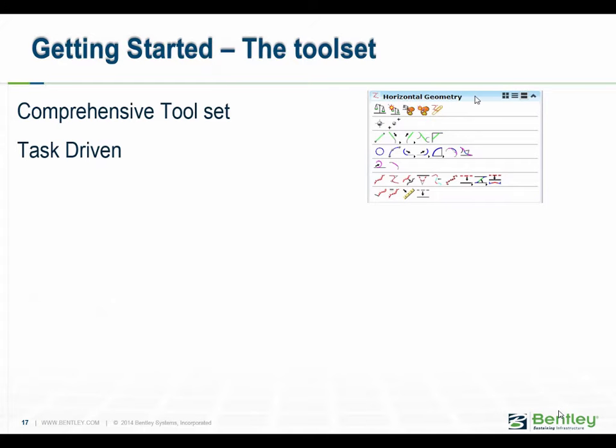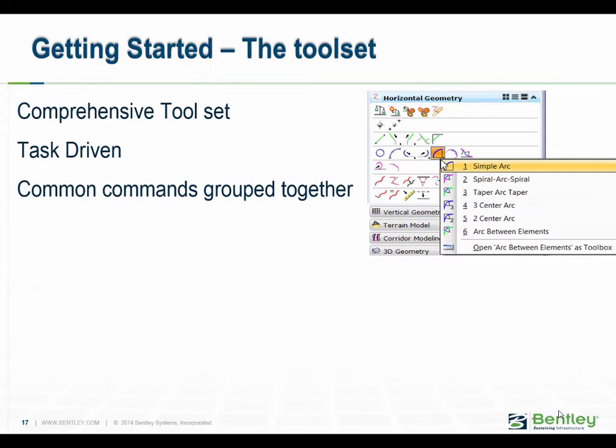So the toolset itself, let's just take a brief look at that. It's a comprehensive toolset, all task driven, so we need to understand how to drive it through those tasks, with context sensitive help and the commands that we're working on grouped together. You'll see the arrow indicator to identify that there's a subset of commands available to you.